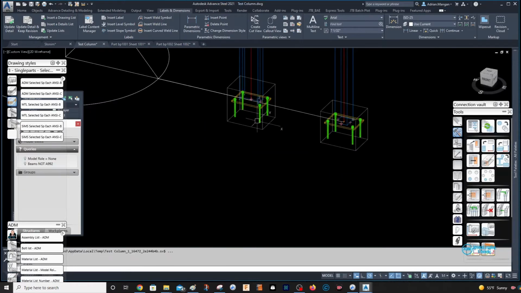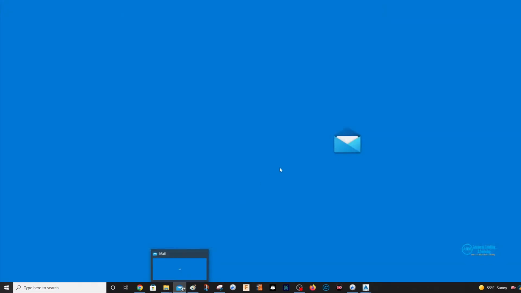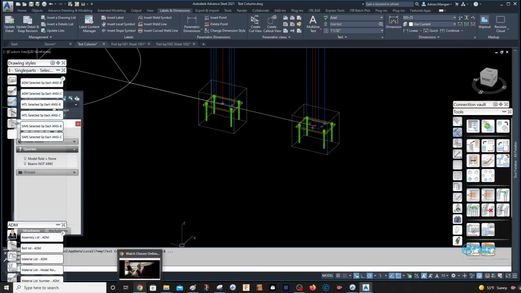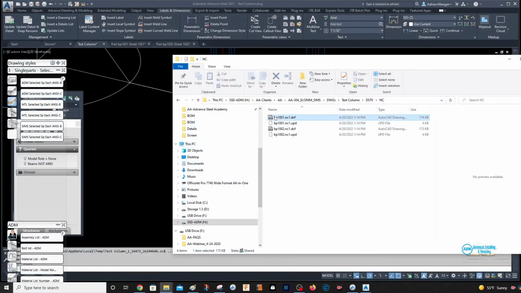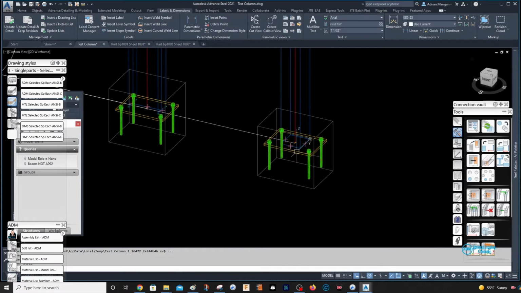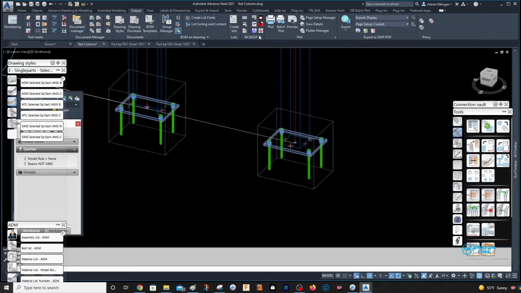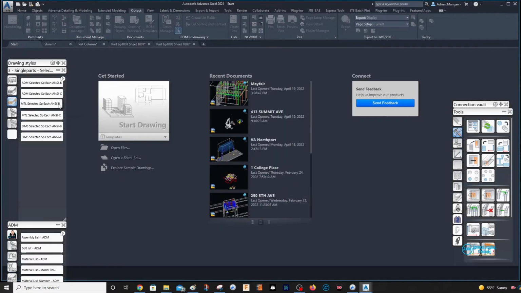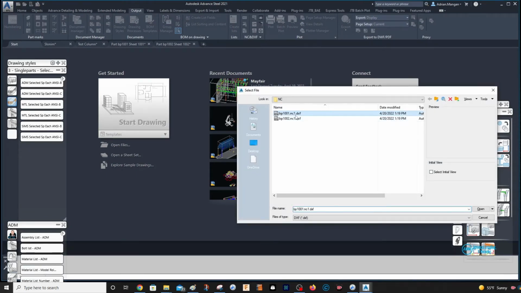One other thing is let's output these again and see if there's any difference. Sorry, open up my emails. So let's delete these 2. And just remember, we just had lines on the corners, right? Actually, I didn't open this one. Well, let me open them now and we'll see the difference. So let's select the 2 of these, and let's go back to output, DXF, and start, open, and we'll go back to the same one, which we've been opening all the time. Or let's see, we'll open the 2 of them.